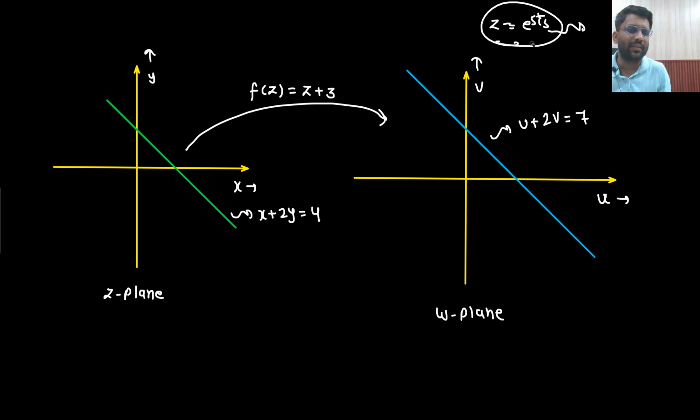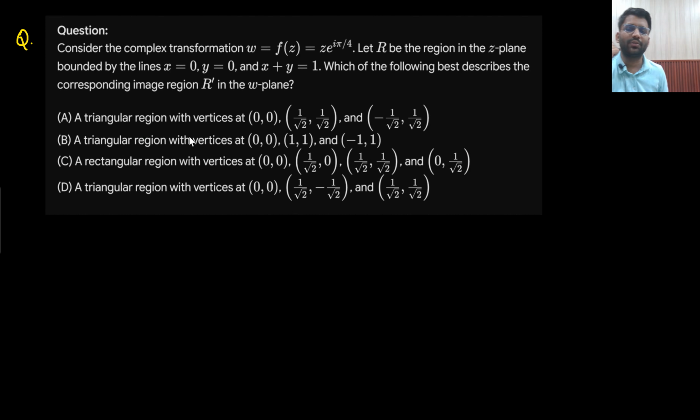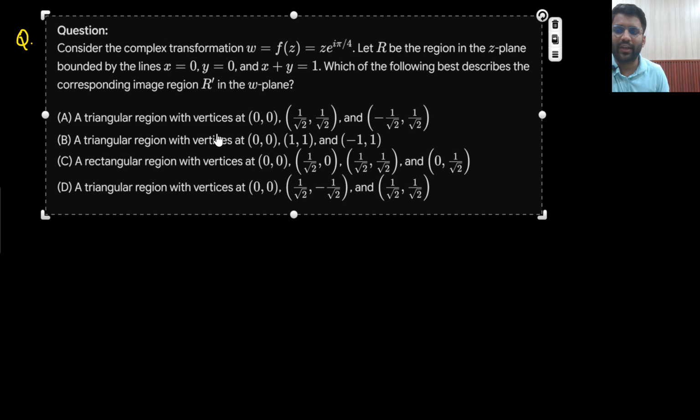Here as well we are studying the same thing: under the influence of f of z equals to z plus 3, you need to plot all the points lying on the line x plus 2y equals to 4 to the omega plane, where your horizontal axis is the u axis and vertical axis is the v axis. Is that understandable to you? So this is the meaning of this question. More questions we will solve. This question you need to solve. These kinds of good questions can be asked in the examination.